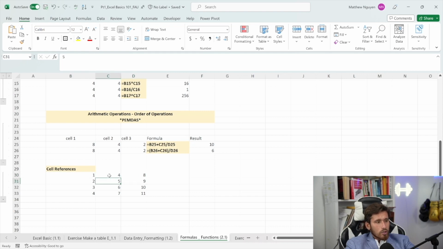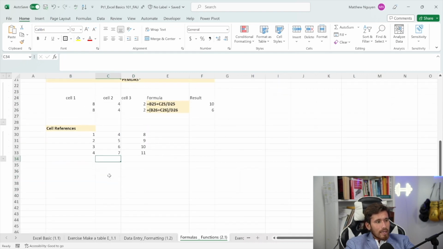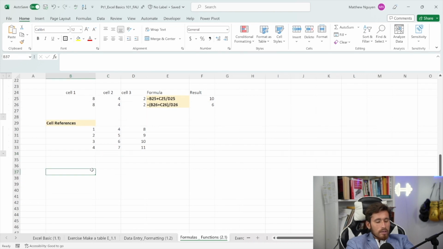In Excel, we have this array of cells. Let's say we want to reference the cell that has the number 1. We'll just go over here and click here. As you see, if we pull down on this, there's a little icon here, and that allows us to dynamically reference those related cells. As we pull down, it will pull down on the cell reference. So it goes from B30 to B31 and so on.